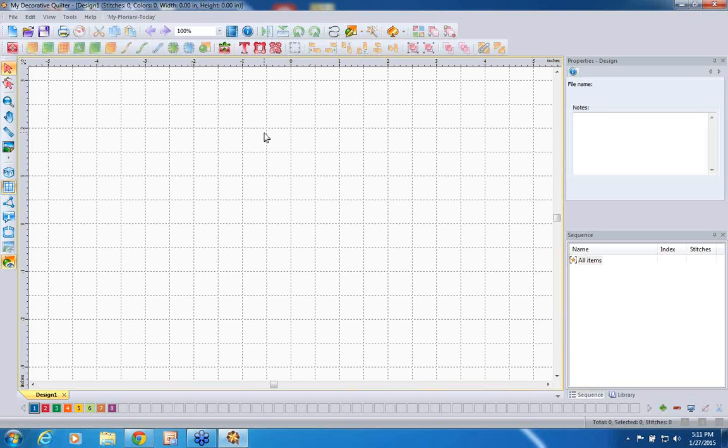The first thing we're going to do is create a circle. And that circle is going to be made with our artwork tool. And the artwork tool is right here now. Artwork is a line that's drawn on the screen. And we can create that line, or actually turn that line into a piece of stitching. Or we can just go ahead and leave it as a line to show us where to place things. And we're going to actually do both of those things in this particular project.